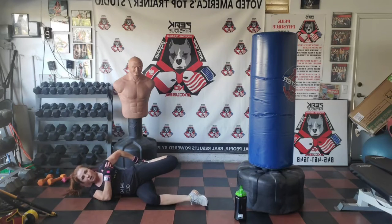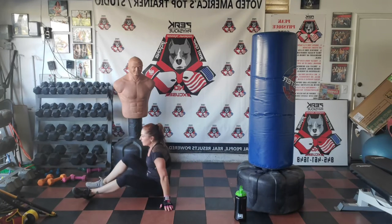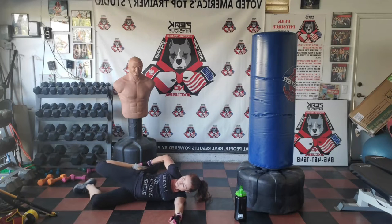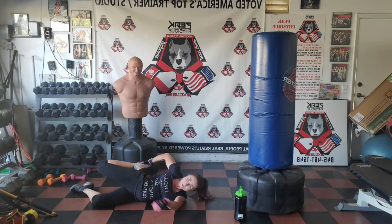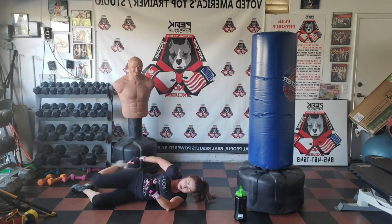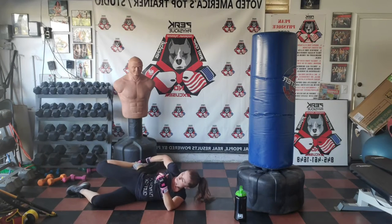Behind you, right there. So not only your quad, hip flexor, but also the interior side of your shoulder, right there. All right, other side. Bottom leg, bend. We're gonna bring those knees pretty close together. You wanna feel the concentration on that stretch right there. You feel it, okay? You feel that. And bring it forward, hug that knee. Hug it right there. And bring it back behind you.